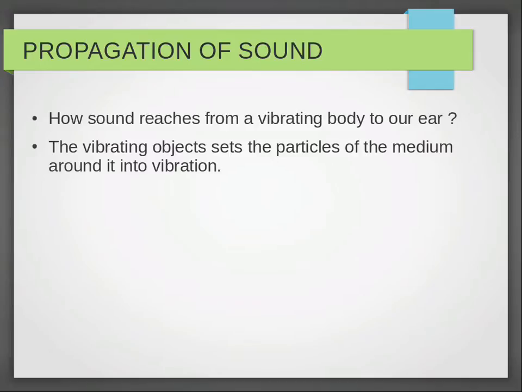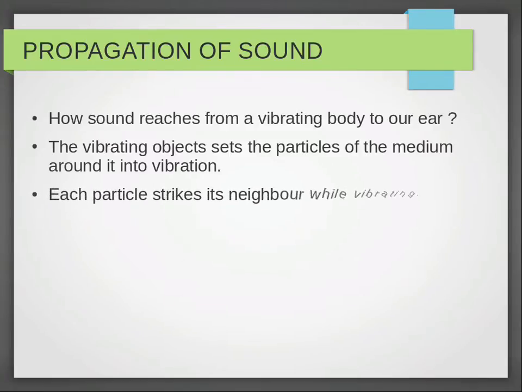When an object vibrates, it sets the particles of the medium around it vibrating. Each particle disturbs the nearby particle. Thus, the disturbance is carried from the source to the listener. The particles do not travel all the way from the vibrating object to the ear. Each particle strikes its neighbor while vibrating.